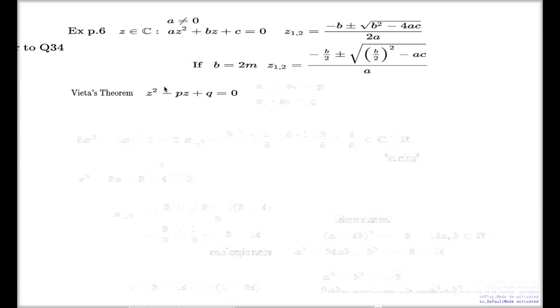Vieta's theorem says that if you're looking at this unital quadratic equation with the highest coefficient 1, then the two solutions you will have for this equation will be subject to relations like this. The sum of them will be P, and the product will be Q. There are lots of things which underline the importance of Vieta's theorem. For our purposes, it often enables us to guess the roots quickly, and it also sometimes enables us to convert back from a relation like this into the quadratic equation, something, in fact, I'm going to do very soon.